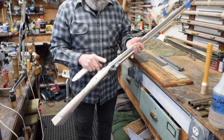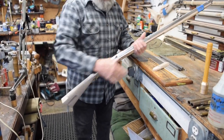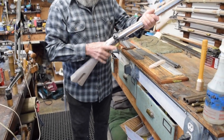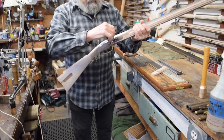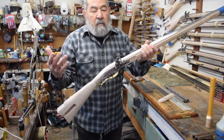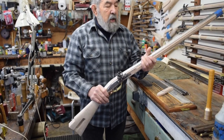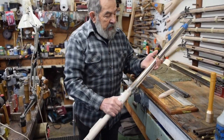The swivel plates are all in and working. As you can see, all you do is press the lever and swivel it, and it's ready. The lock is working. We just have to put the frizzen spring on that. And the front panels are on.